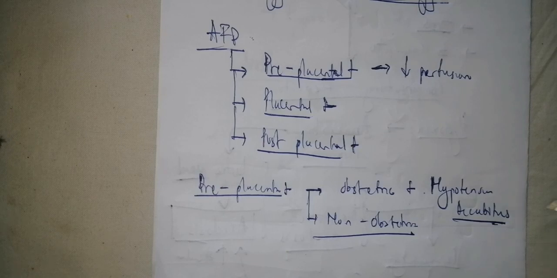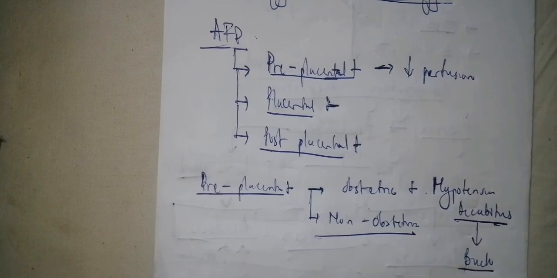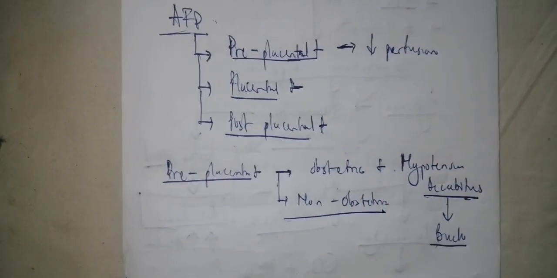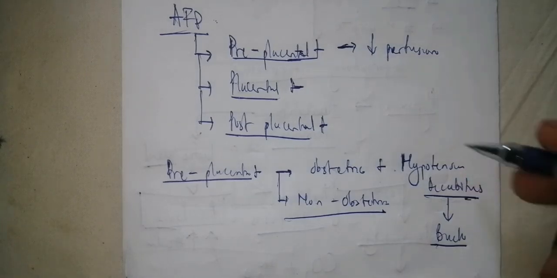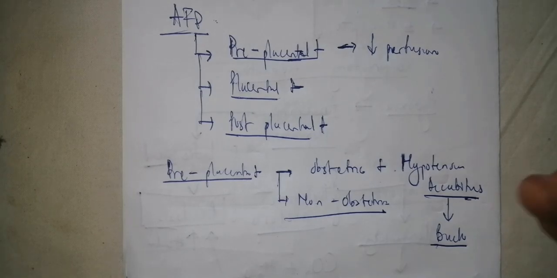distress when a woman lies on her back. If a woman lies on her back, that is the decubitus position, the child is going to have acute fetal distress because there is going to be compression of the inferior vena cava, which is going to reduce the venous return and reduce the cardiac output. So in order to prevent that, the patient has to lie on the left lateral decubitus.